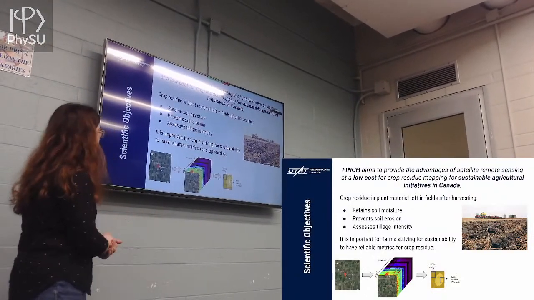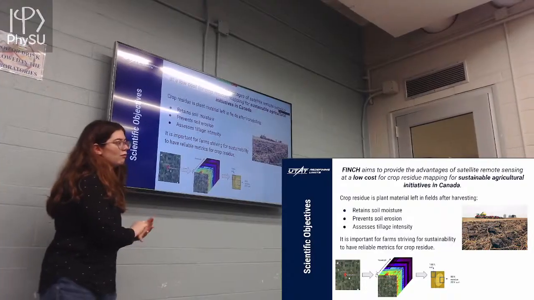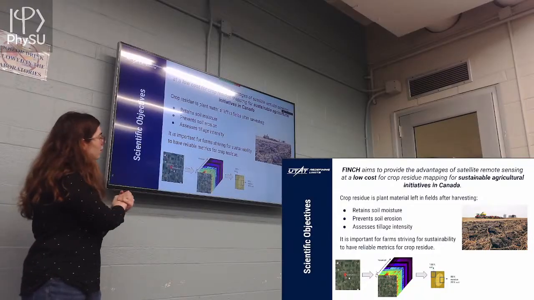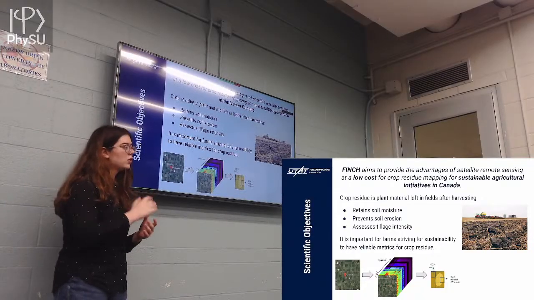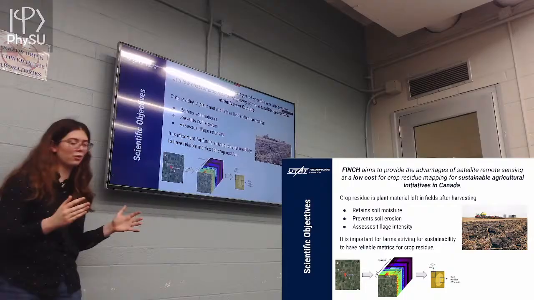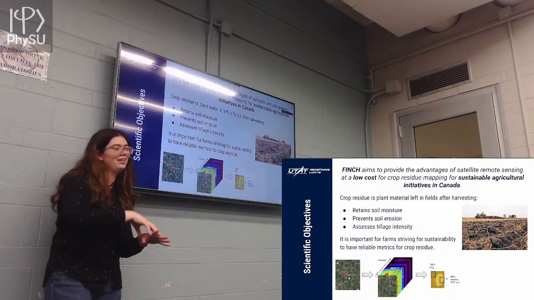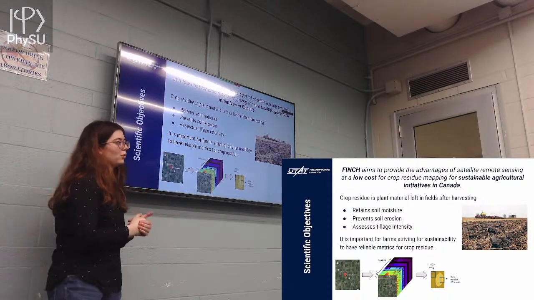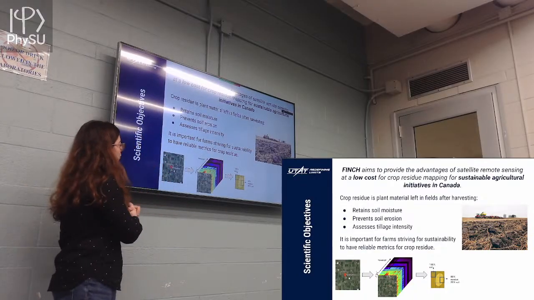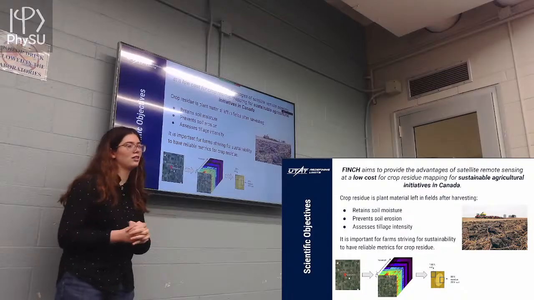And the reason we want to measure this is because it's very important for sustainable agriculture for various reasons. First of all, if you have more crop residue, then it helps retain soil moisture. It also prevents soil erosion, and more importantly, it also serves as a measure for tillage intensity. For those unfamiliar with tillage, it's basically after harvest when they move the earth around to help integrate it better. But if you do it too much, it's also bad. So this measure is really important for farms that want to be more sustainable, and they really need this metric that we hope to be able to provide at a low cost, right?